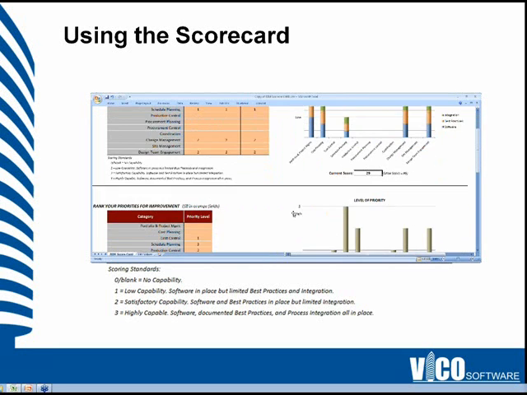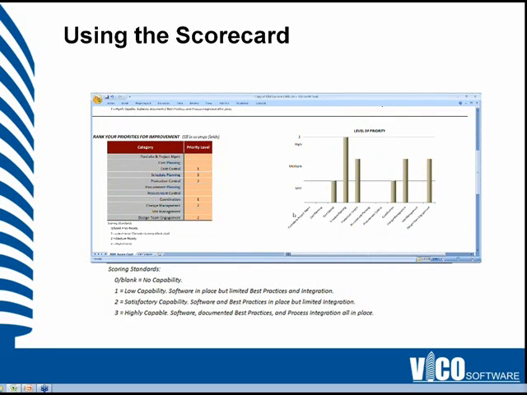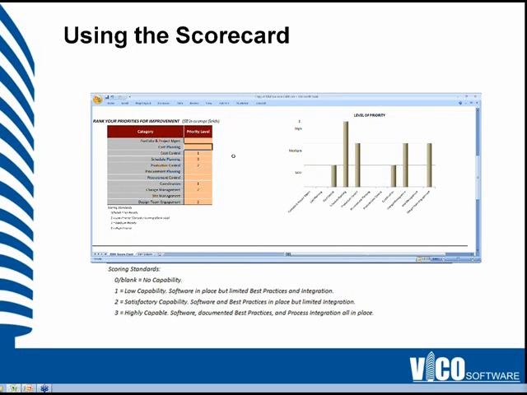Now let's scroll down to the next step in the scorecard, which is where you define your priorities for improvement. If you believe that cost planning is really important as a point of improvement, then that is a high priority, which is rated with a 3. If it does not have any priority at all, you rate a 0. Anything in between is rated with either a 1 or a 2. So I enter a 3 for cost planning.